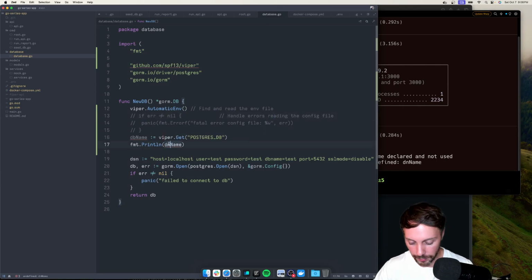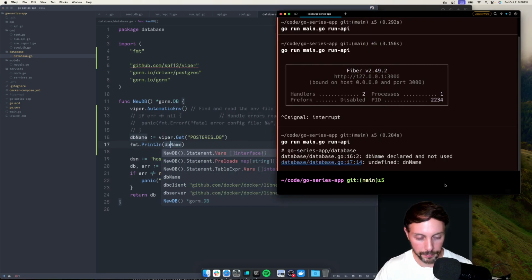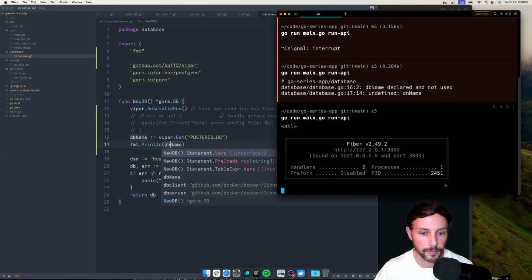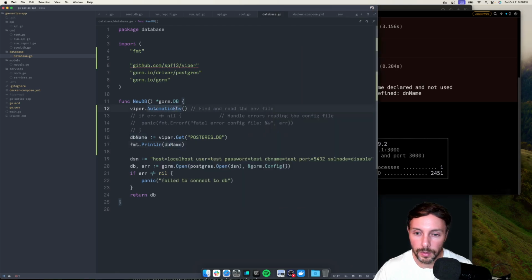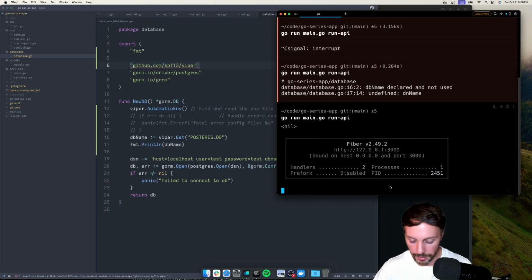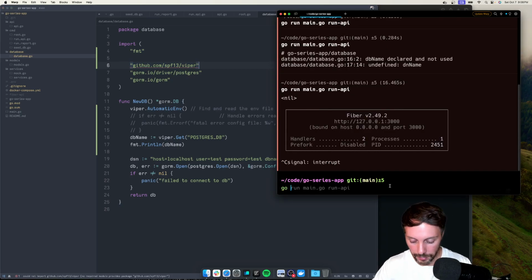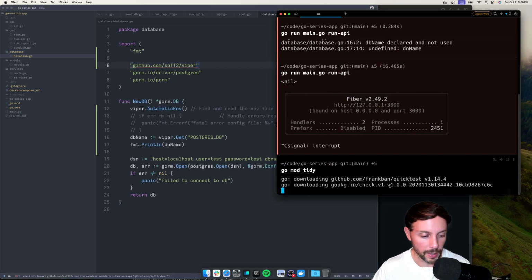Oh, there we go. Automatic env. The one thing about Zed, I wish I could command click into this, but I think since it's not finding the libraries, let's try go mod tidy.